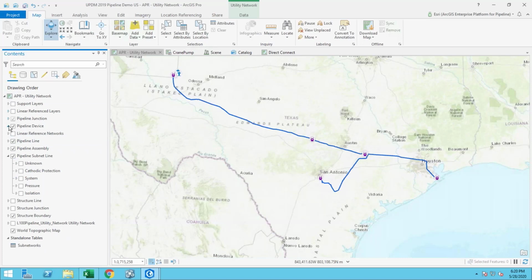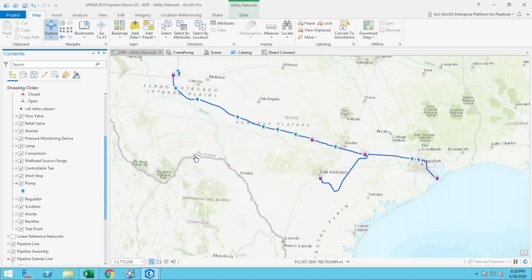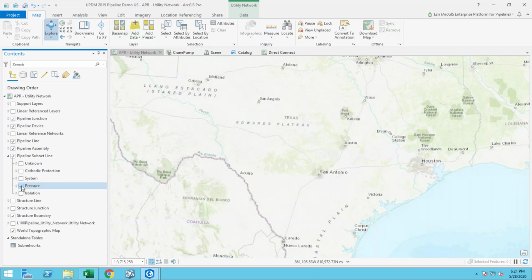So I'm going to open up my devices here. The next device that I created along the line were these pumps. So my pumps are now going to describe where my pressure systems are. So everything between pumps is connected together. I've defined each of these pumps to have a name and how they're connected to the downstream section. And so when I go back to my sub network and I'm going to look at my pressure systems, I can now see another logical breakdown. Again, as I add new pumps, they'll be contained within a system, and each will have its own pressure system associated with it.